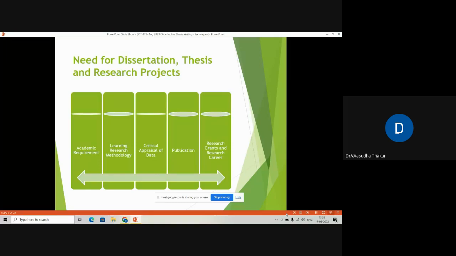Dissertation is a piece of research. It is more or less the same procedure which is adopted for the thesis, but at a very nominal scale, a very low level of involvement or low level of research methodology, because this is meant for UG and PG projects and any other projects which are to be submitted to universities and colleges for the purpose of obtaining a particular degree.